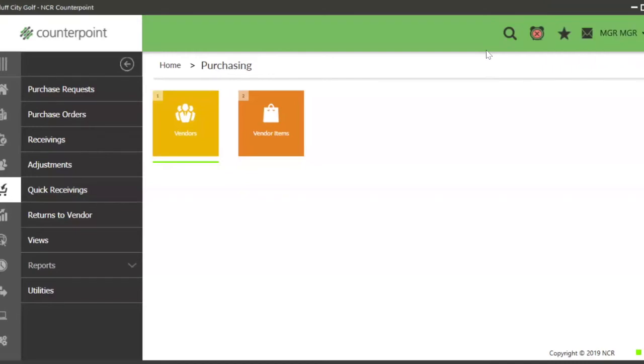I also have a new question from Ben. Can you schedule a report to be emailed periodically, like daily? Yes, you can. And I was going to leave that to the end, but since the questions come up, I'll talk about it. Counterpoint does not have that built-in capability, but RCS has written a utility that we can install on your system.